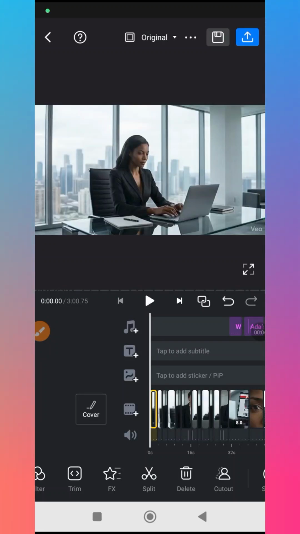So, this is a question from one of us that asks, how do you put sound in VM? How do you do watermark also, and how do you do subtitling? Now, for subtitling, VM has a subtitle feature that is not like CapCut. CapCut does auto subtitle, but VN doesn't do auto subtitle. That is why CapCut is a paid version, so you have to pay to enjoy their features.